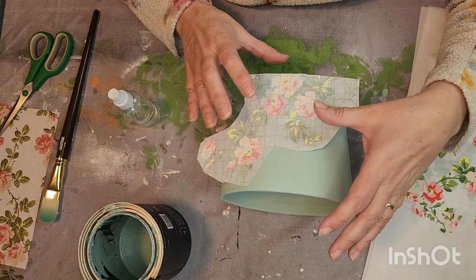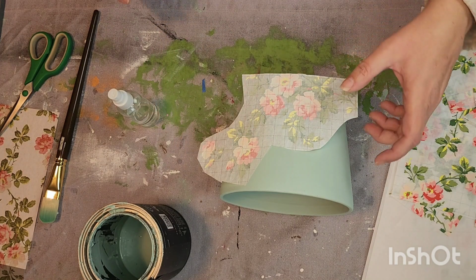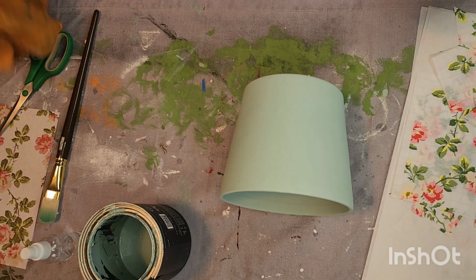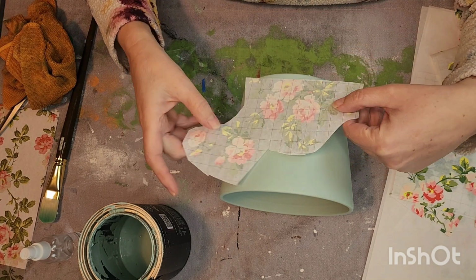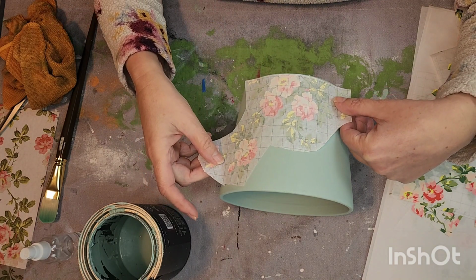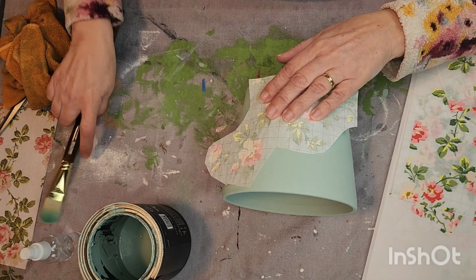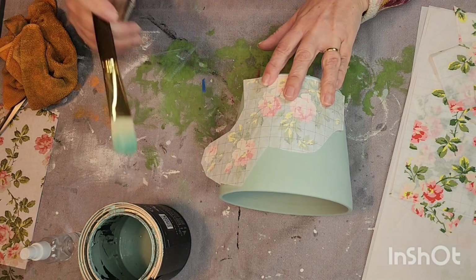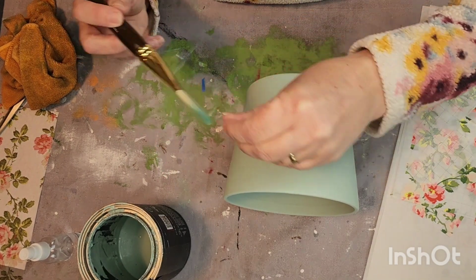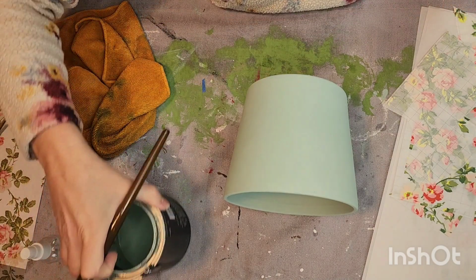I'm going to demonstrate here on the video, just making sure that you can see what I'm doing. I'll walk you through this first piece. Because the pot has angled sides, I can't just do one piece across. I had to cut it a little bit, but that's okay. I think it's still going to look awesome. I'm just gauging about where my paint's going to go, and I'm using a brush that's big enough that it's going to get pretty good coverage before my paint starts to dry.